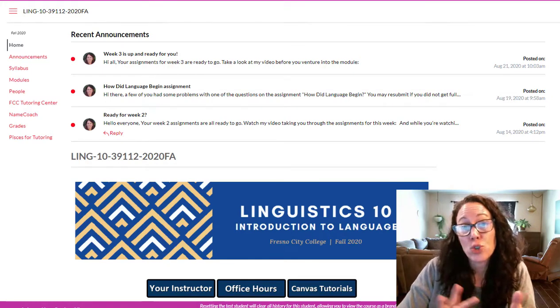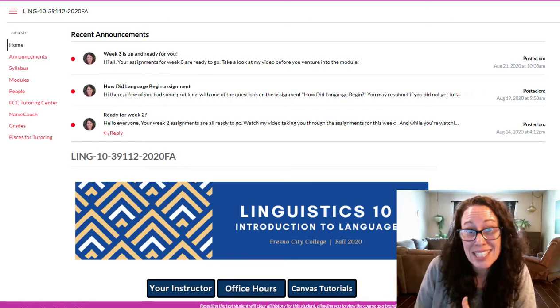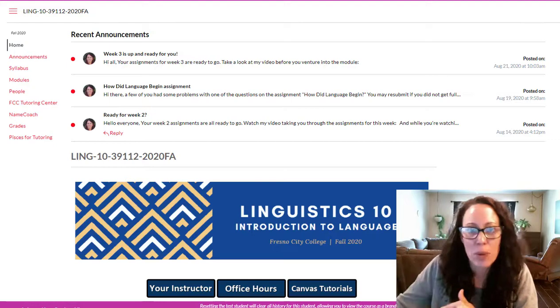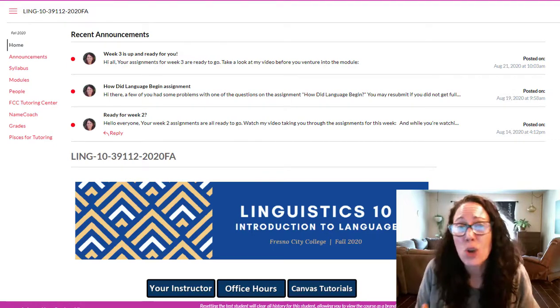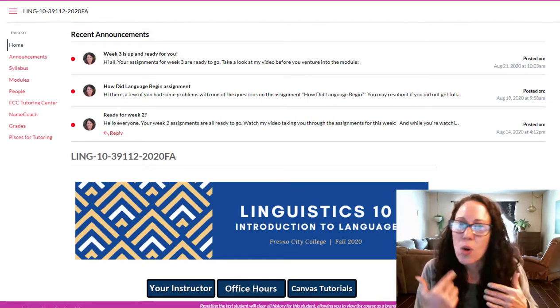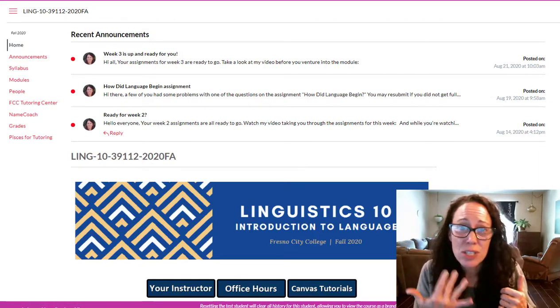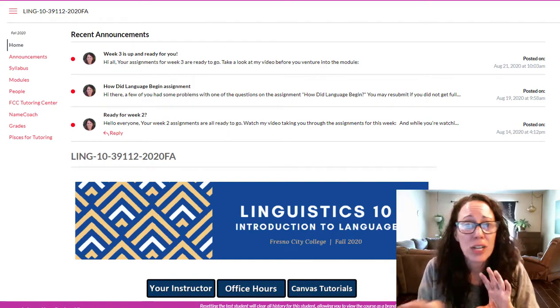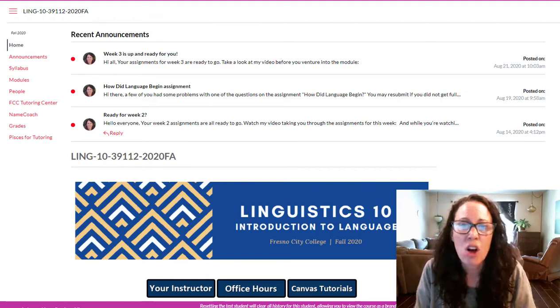We are getting into two new core areas of linguistics, and we're going to stick with this for a couple of weeks. So we'll do it this week and then next week, and then after that we move on to a different area. So we're moving into phonetics and phonology. Those are two different core areas of linguistics, but they're really closely related to each other. Phonetics is looking at just sound, how we produce the different sounds in our mouths, how those are processed in our head when we're listening to someone, the different kinds of consonants and vowels and how those can be classified and described. That's all phonetics.